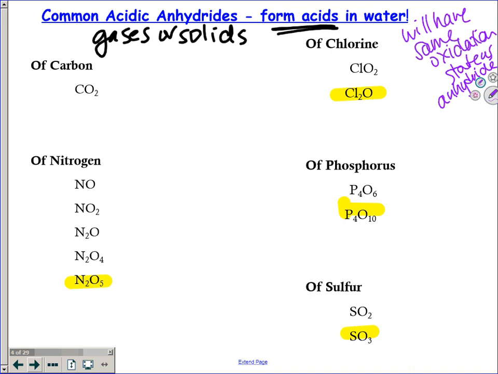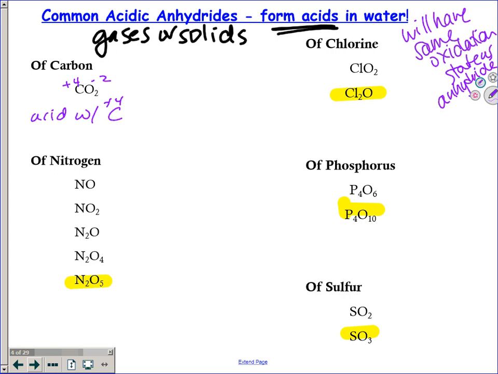So what I mean by that is in carbon dioxide here in this first example, I'm not going to do all of them, I'm only going to do like 5 or 6 here. So this is how you predict the acid. You look at the oxidation state of the non-metal in the original form, and then we're going to predict what acid would form when it was added to water. So what's the oxidation state of carbon here? Plus 4, good, because this is a -2, so this has to be a plus 4. So we're going to have to form an acid with carbon having a +4 oxidation state.